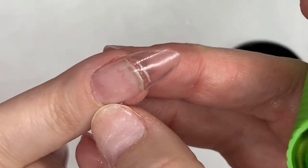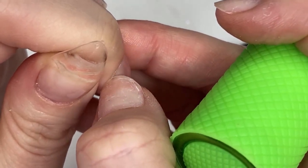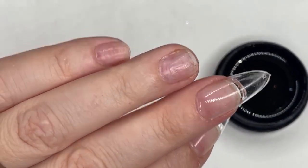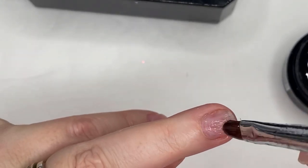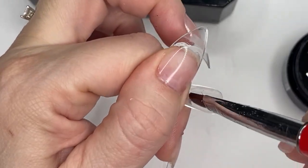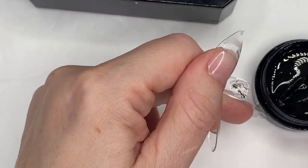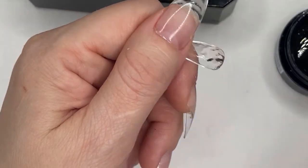I'm sorry if I keep going out of shot — I have to pull my finger close to me to get the lamp on it. Any excess gel that cured will file off easily because it's still a little bit soft at the edges. Continuing with the next nail: grab the gel, push it in — there are a lot of grooves — then do the same with the tip, grab your bead of gel, and pop the lamp in my mouth again. Sorry if you can hear squealing in the background — the kids are playing with the kitten!